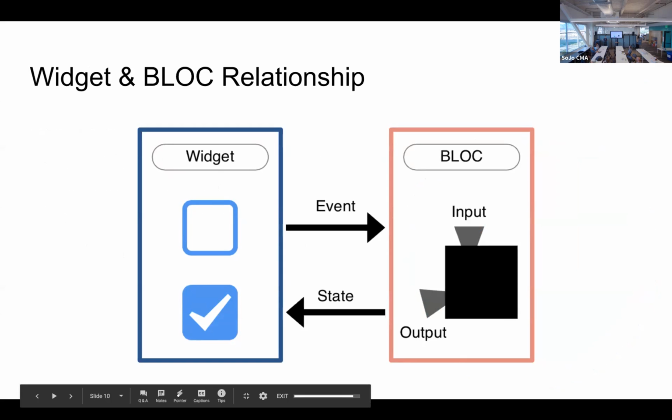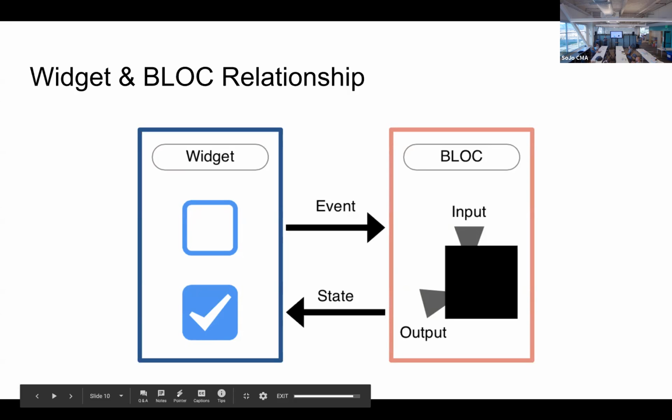The block then can do its function. It can be a black box. It can take its input and say, hey, they checked this box. What should I do? Maybe your application, when you check that box, needs to save that into some local storage. Maybe it needs to do an API call, which would be crazy. It goes and does an API call, and it has to return back some value, and then that's how you update your checkbox. There could be all sorts of business logic around just a simple checkbox being checked.